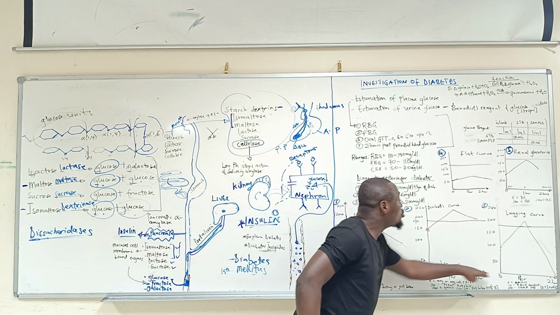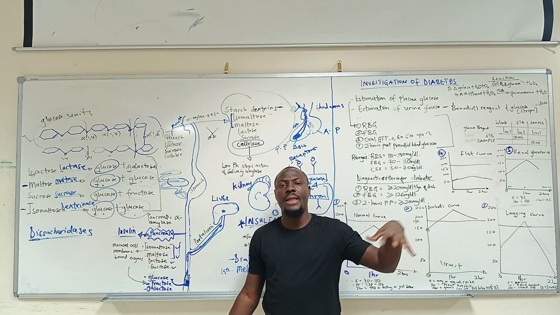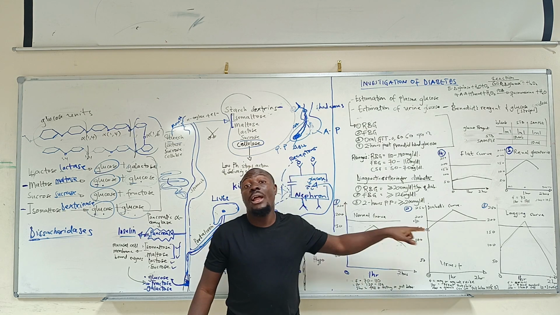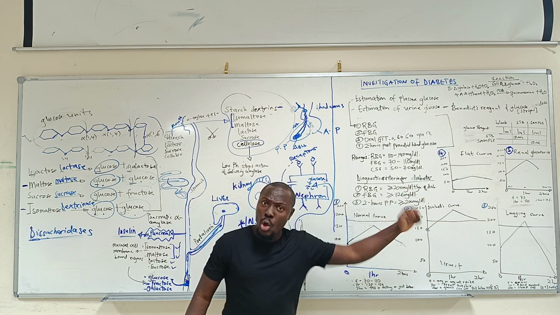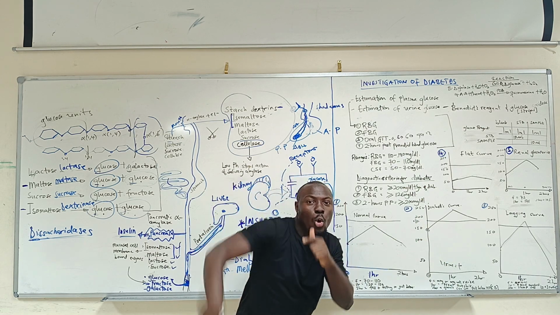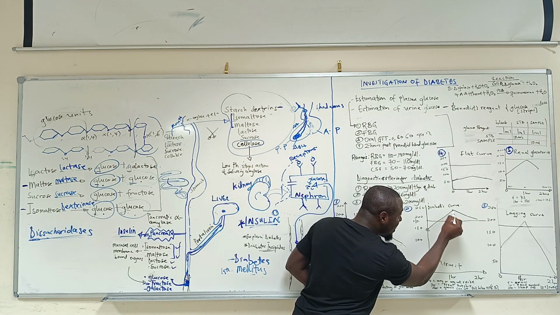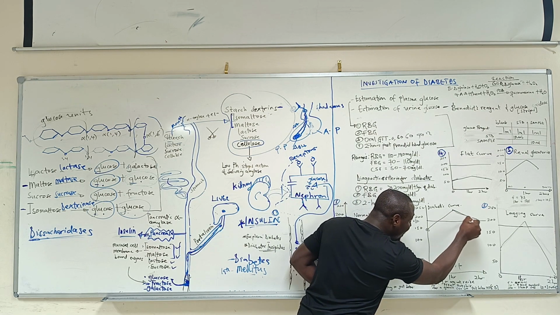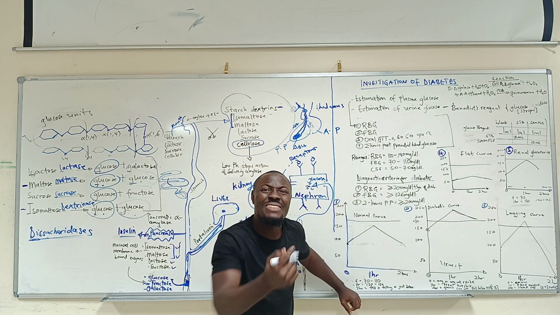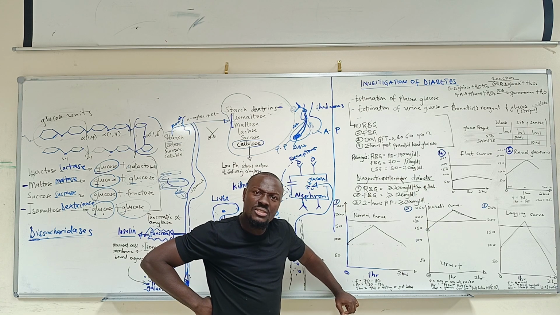Now, after 2 hours, what is going to happen? We are expecting that the amount of sugar you have inside your blood should at least decrease. However, in this particular diabetic patient, although it will decrease, it is still not decreasing below the renal threshold. As you can see, it has increased dramatically, but the dip here is still not below the renal threshold. Bro, this even makes it more diagnostic of a diabetic patient. Okay?